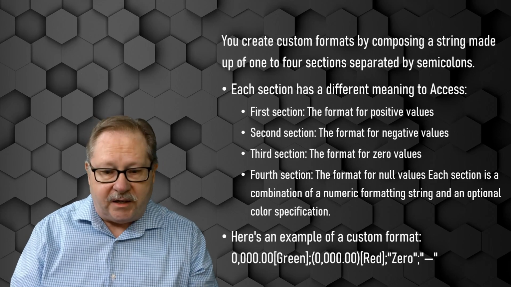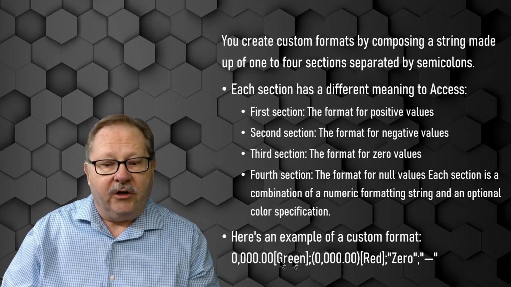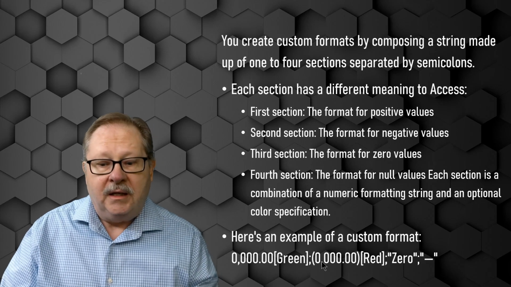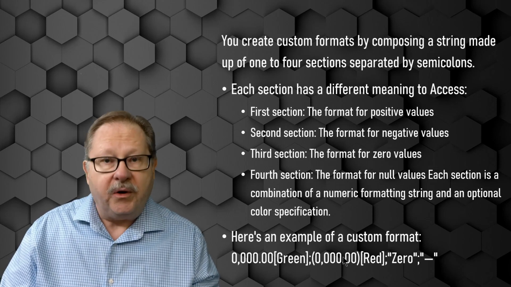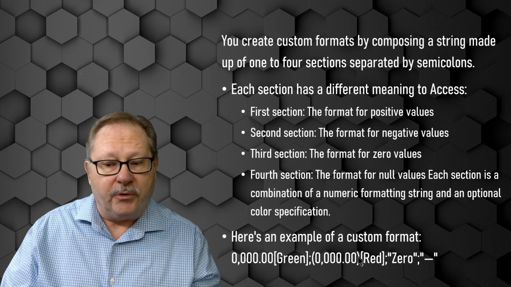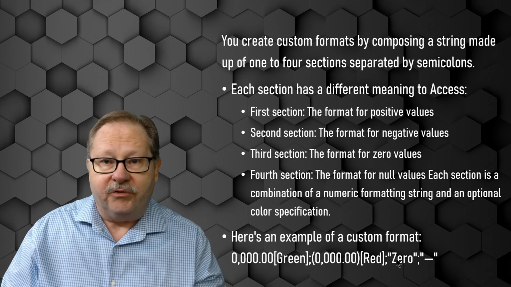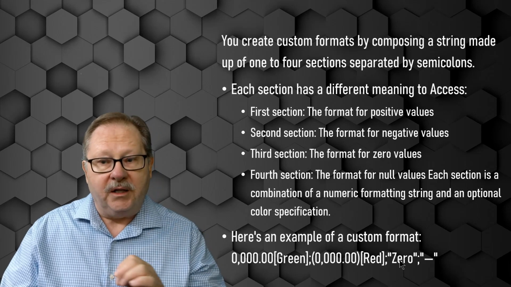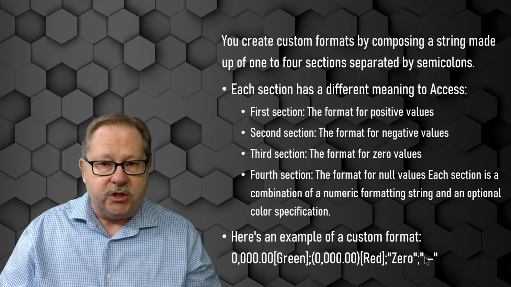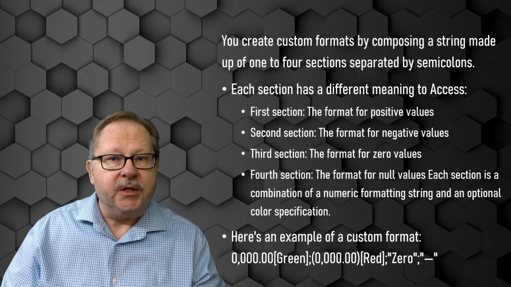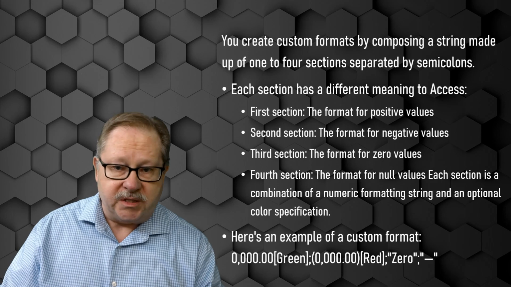Here's an example down here where it shows 0, 0, 0, 0, and they're going to have this be colored green, and then a semicolon separates each of the sections. The second section is going to be red, and they're going to put parentheses around it, and it's going to appear red for negative values. Then if there's just a 0 in there, it's going to leave the number 0. And if there's no value at all, in other words, nothing was entered, it just appears with a dash. A lot of times in an accounting field, that's exactly the way you see most of that data represented.